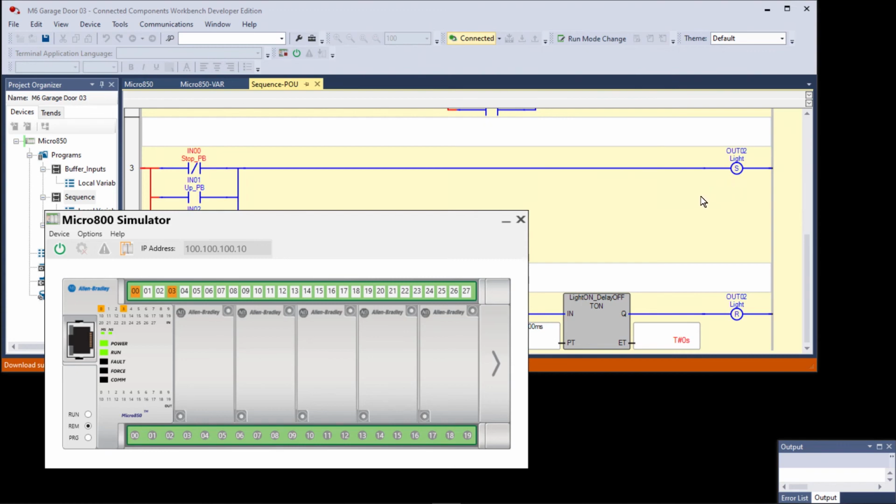So that's the difference between set reset and just using an OTE or a direct coil. If you want to maintain that bit during a power cycle or a mode cycle, then you want to use this set and reset. And there's other ways of doing it. You can always constantly save the state of the outputs.